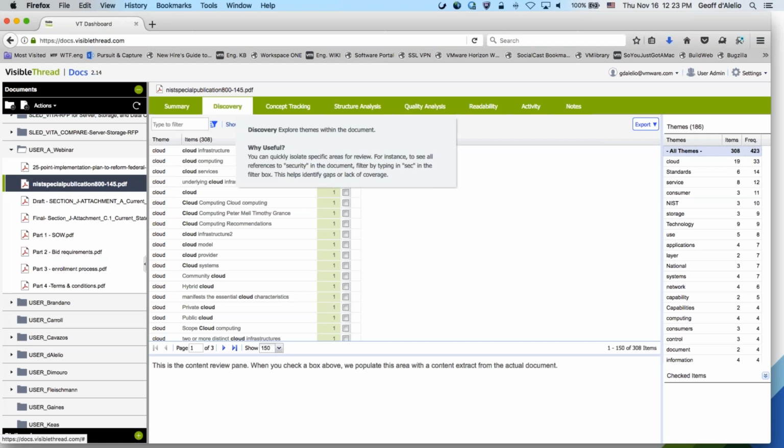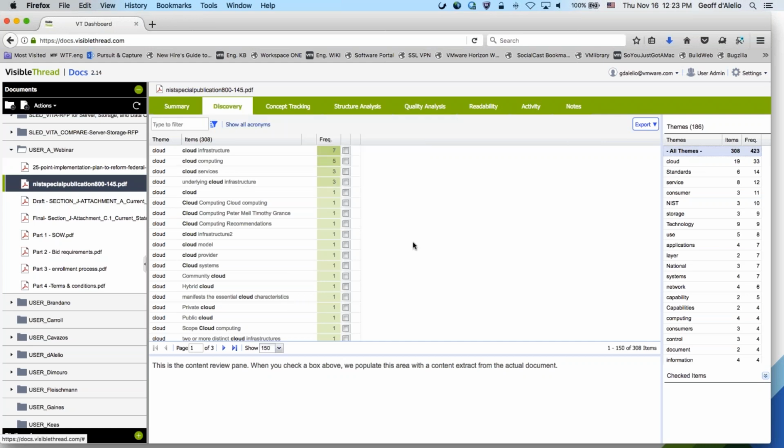I'm going to use the discovery tool here to start exploring this document. The way NIST describes things from a cloud perspective is the way a lot of the federal government and state and local governments look to follow what NIST says.